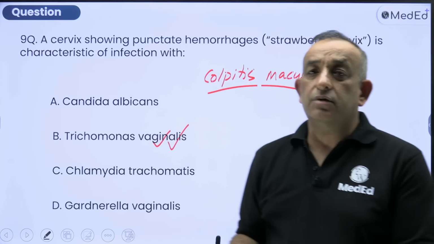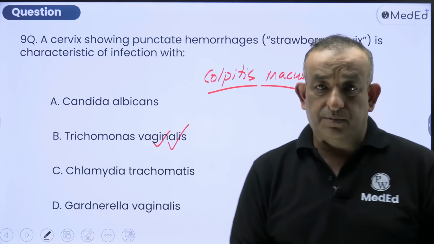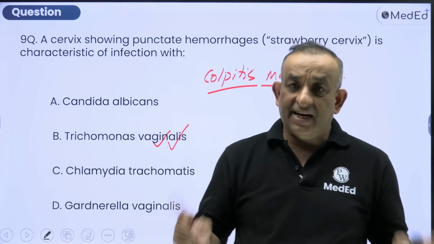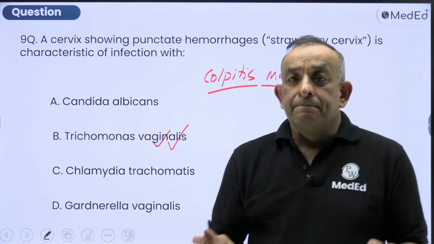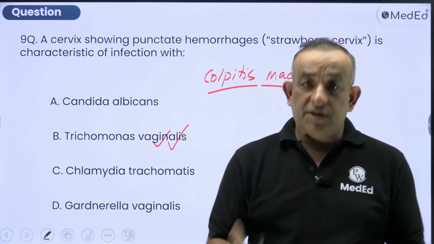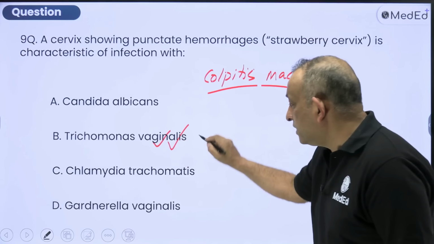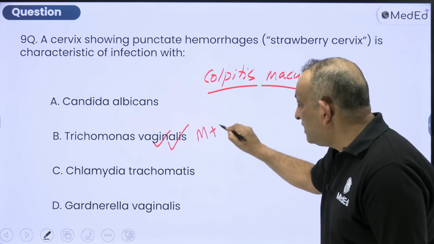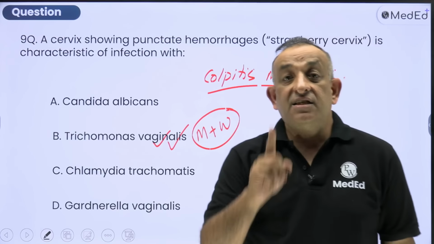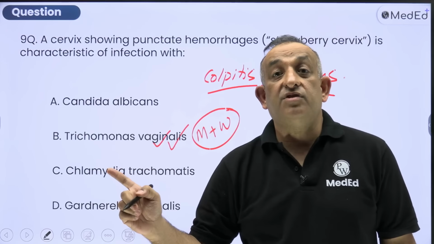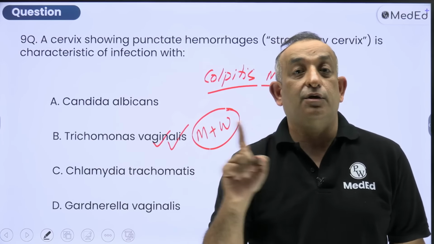Remember, bacterial vaginosis and trichomoniasis. Both of these, it is because of alkaline pH. Both of these, the syndrome is almost the same, and both of these are treated by metronidazole. But in a case of trichomoniasis, you must treat the man along with the woman, because trichomoniasis has a 70% chance of transmission with just one intercourse.